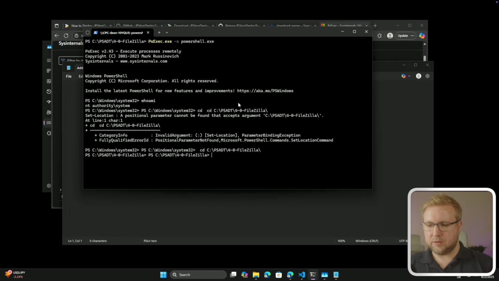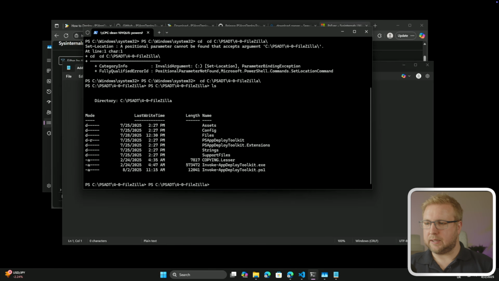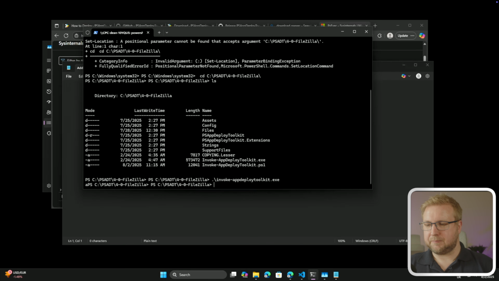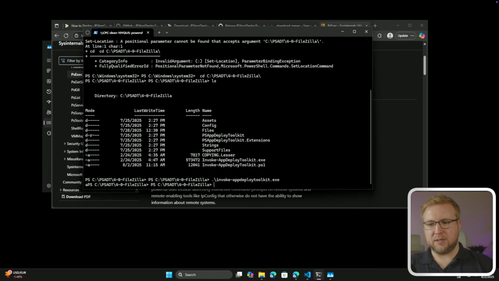And from here, I have these files here. And from here, I can just do /invoke-app deploy toolkit.exe. Now, what theoretically should happen is that because it's running as system, it can't show me any interface and it will just do the thing.